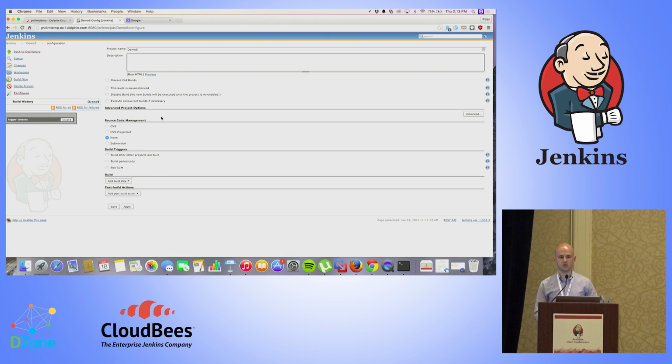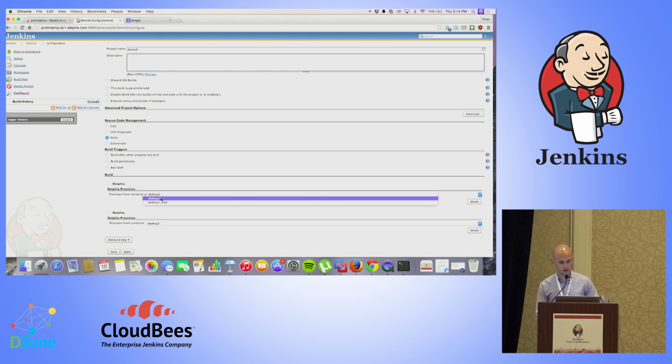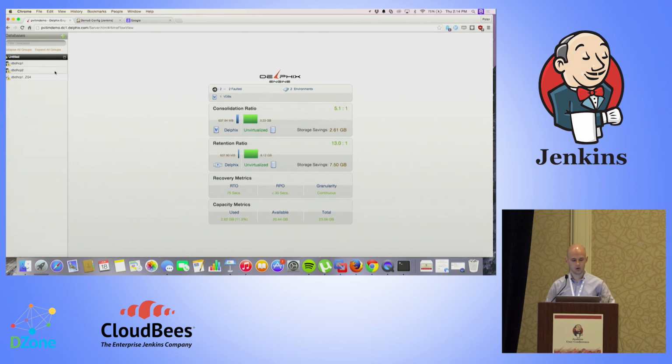The idea behind this job is we want to do some potentially destructive testing. By that, I mean we're going to have some various resources that we use. We'll make changes to those resources and then later dispose of those resources. So what this plugin does is it just provides a way to add build steps that relate to the product. So here I'm going to add 2 build steps. And in these build steps, you can see these are 3 source databases, which can be found in the Delphix engine over here, that are automatically populated in.